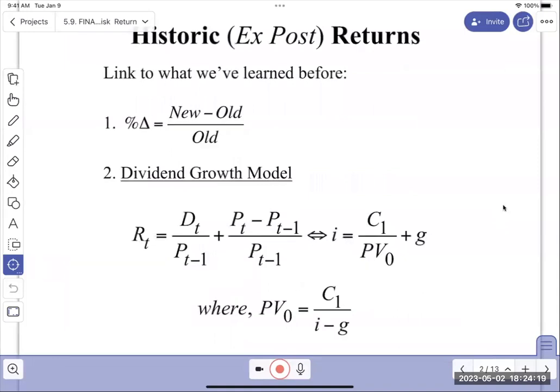First, I want to say something about this calculation. By taking the change over the original price, you're calculating the percentage change. This is the percentage change. I'll write it in words. You might have seen that in economics. Does that look familiar to anybody? Percentage change?